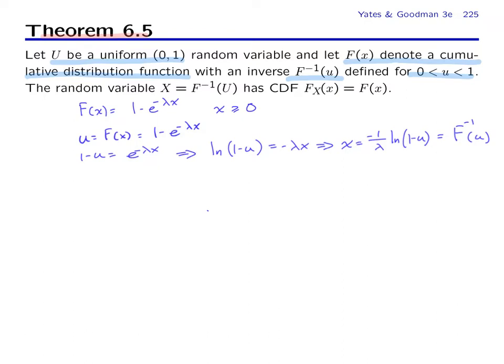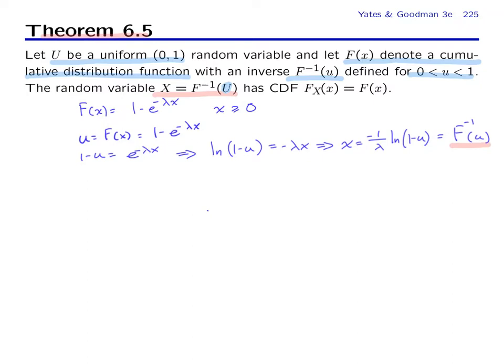Going forward, we just want to think of this F inverse of u as some deterministic function, because now we're going to define a new random variable, and the new random variable is X, which is F inverse of U, but this U is capital U, the uniform 0, 1 random variable.